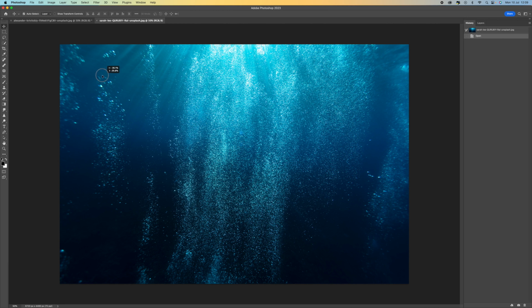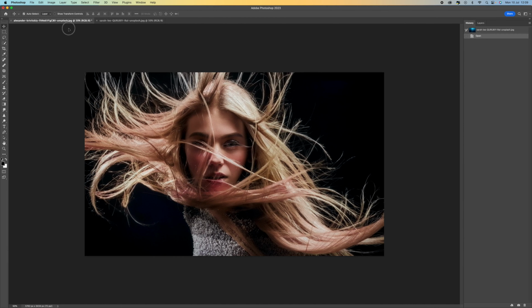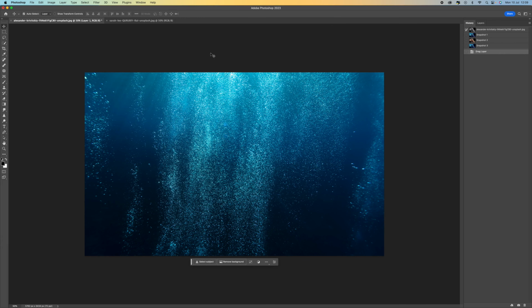So the first thing we want to do is come over to your underwater image, and you just want to select the move tool at the very top, click in the middle, don't let go, and just drag your cursor all the way to your portrait and then drag it back into the middle and then let go, and that will place the image over the portrait. If we look at our layers here, you can see there's our water image over our portrait. Now what you can do as well is come to the opacity and bring that down. This will just help you align up the image.